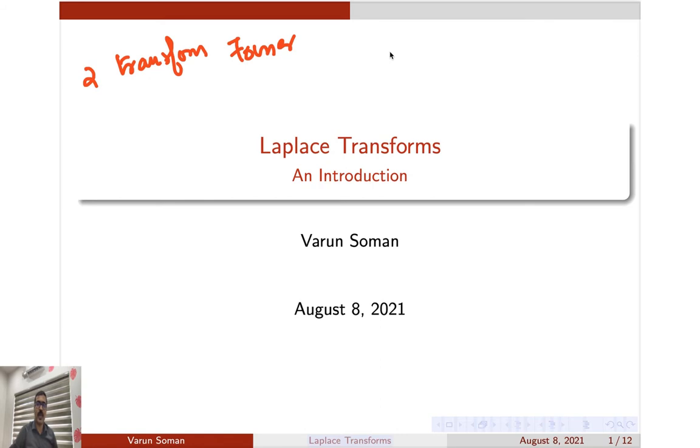Okay, so before we start the study of the Laplace and Fourier transforms, what is a transform first of all? A transform is basically a tool which helps you to simplify problems. Suppose you have a complex problem which you cannot solve using direct methods, or the methods which are used are very difficult. So I'll make it simpler by means of a transformation. Such an approach is called a transform method.